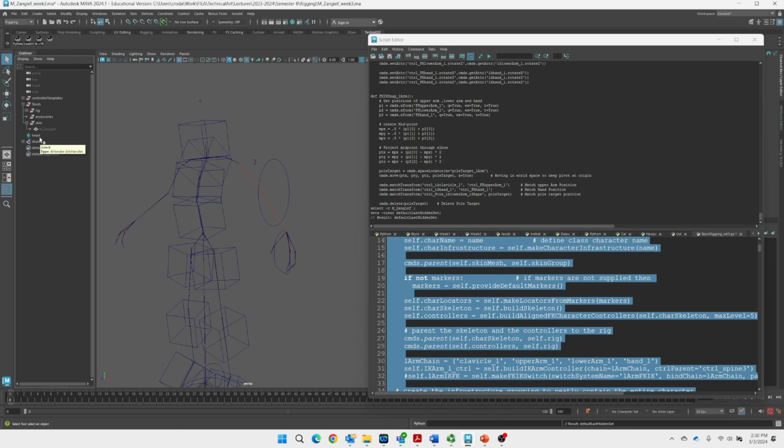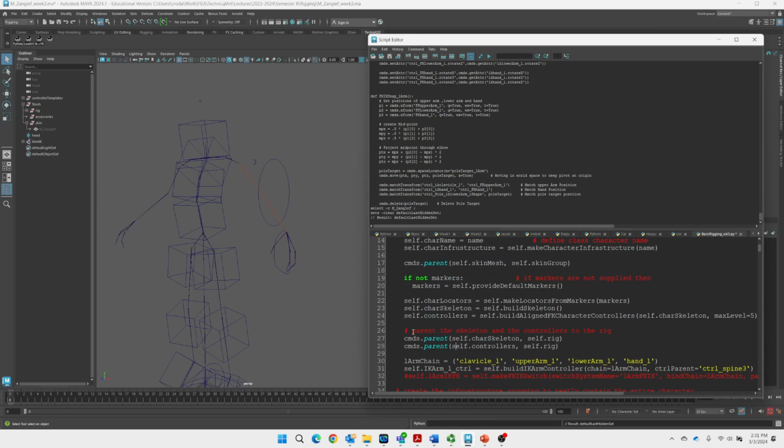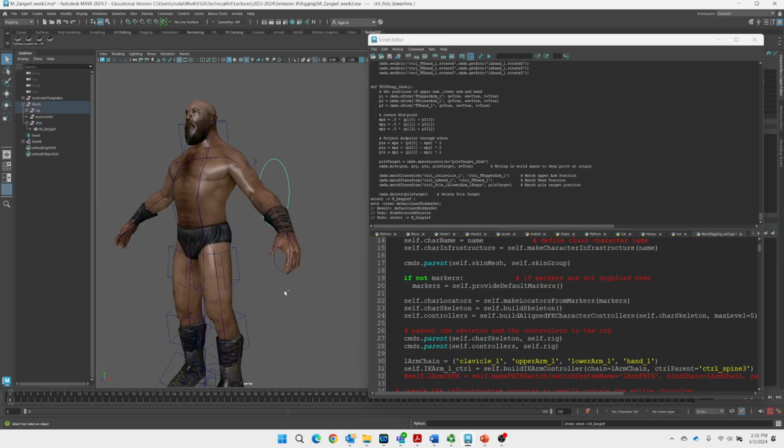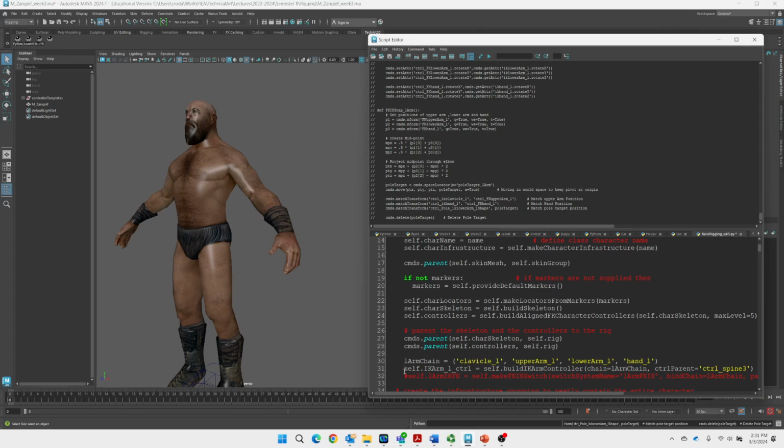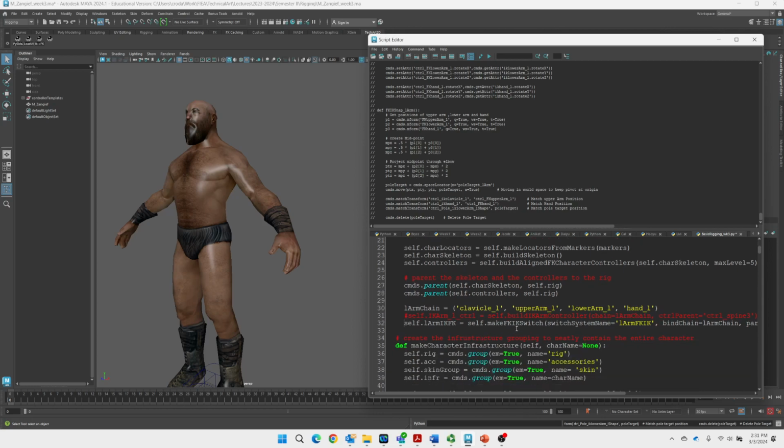Well, the reason why we haven't done anything yet is because what I'm going to show you today is how to create the IKFK switch. And when we create the IKFK switch, things are going to get a little bit different. And so that is where we're going to leave things off today. And as far as this is concerned, we're going to focus on how we make the IKFK switch. So I'm going to undo all of this in my Zangief. And then I'm going to comment out the IK control. And then we have the IKFK switch. And so let's go ahead and make that.